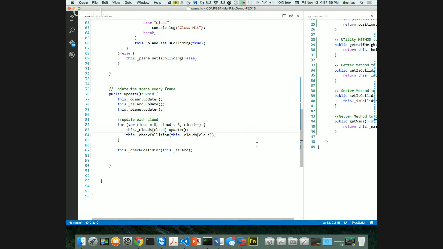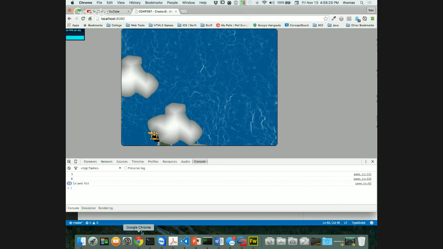Okay. Make sense? So it's going in there, it's checking for cloud hits, it's checking for island hits, and it's doing that inside my game. Now this is going to be almost the same when we write our class, except we're going to say collision.check, or whatever it is, or my collision.check. I'll make a check method that checks to see if it's a collision, right? Okay, let's check this out, and let's see if this works now. So I can do both island and cloud as my collision check.